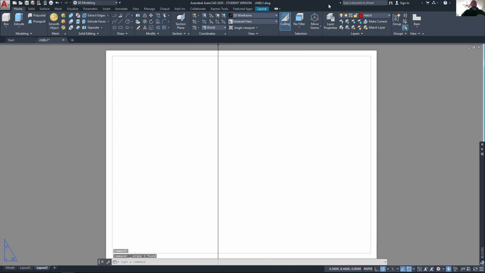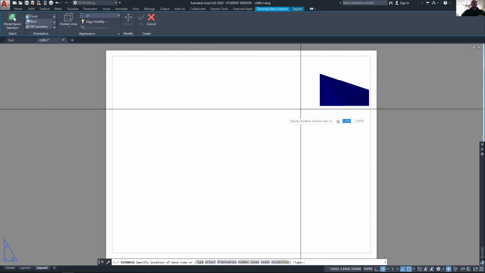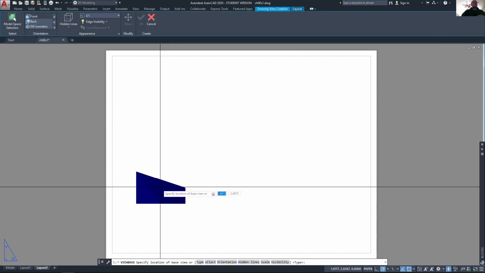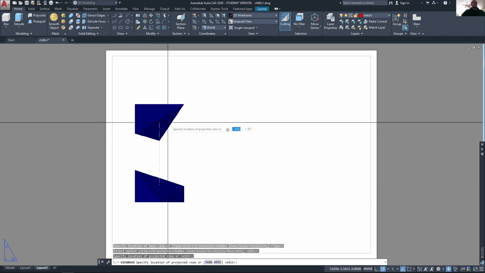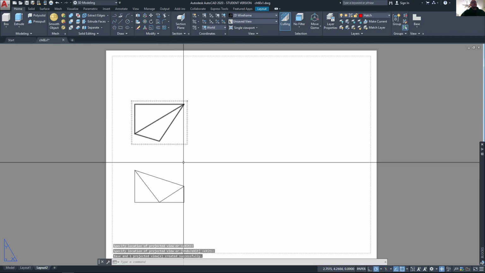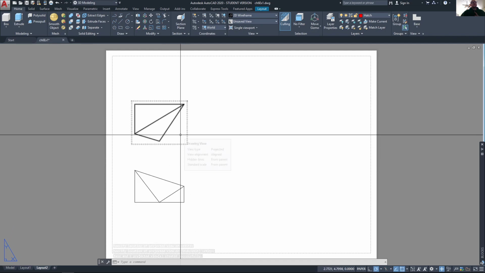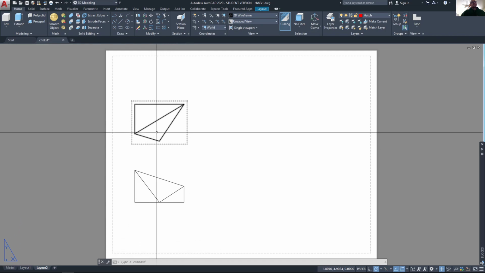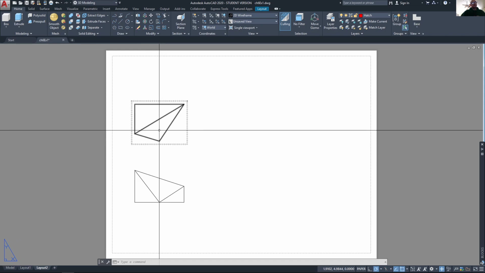Let's delete that and add again the front and the top views here. Now I want to still find the true shape of surface B here, which is under my cursor.